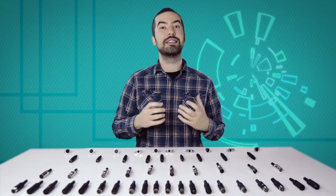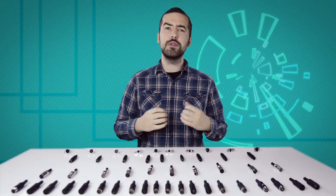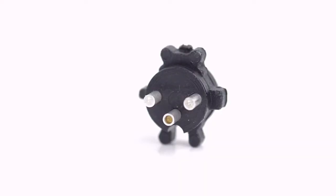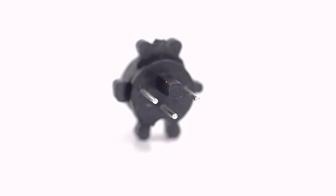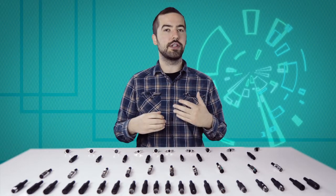Now comes the hard part: soldering. If you are new to soldering, it is recommended to find someone who's more experienced for the best results. There are three solder points on the connector corresponding to the pins at the front of the connector. Be aware there is not a standard wiring for DIN connectors, and the wiring can widely vary between different devices and applications. Please consult any wiring information you have available to determine which conductors should be wired to each pin.